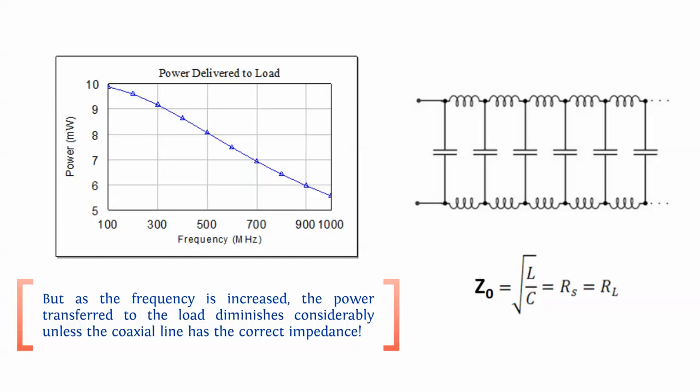However, as you go up in frequency, although the value of the inductance and the capacitance is quite low, when you multiply it by a really high value for the frequency, then the impedances become significant. In particular, the impedance of the inductor will become higher, and hence you can't see it as a short circuit anymore. And also, the impedance of the capacitor will become lower, which means that you have a sort of connection between your inner and outer conductor, albeit through a capacitive element. Now, to be able to transfer the maximum power from the source to the load, we can't just have Rs equals to RL, but they also have to be equal to the characteristic impedance of the line. Or rather, the characteristic impedance of the line also has to match the source and load resistance, in order for maximum power transfer to be achieved.